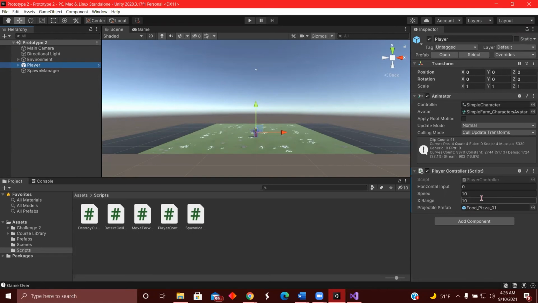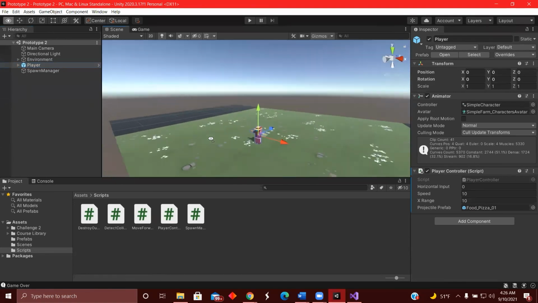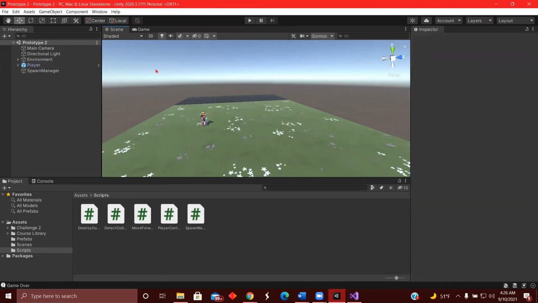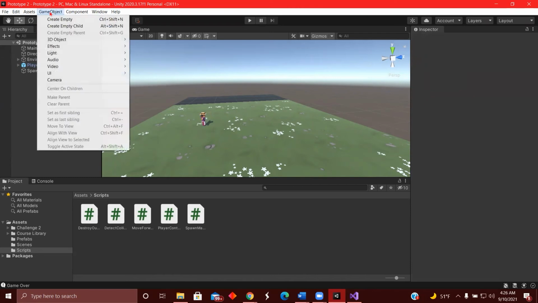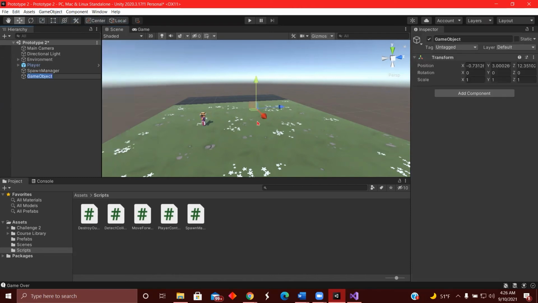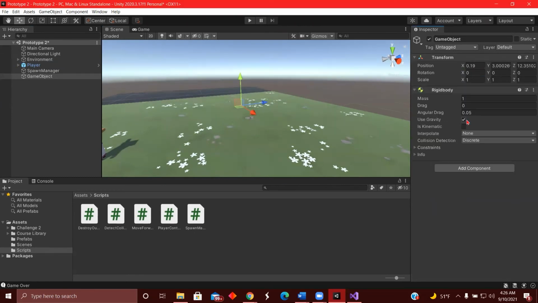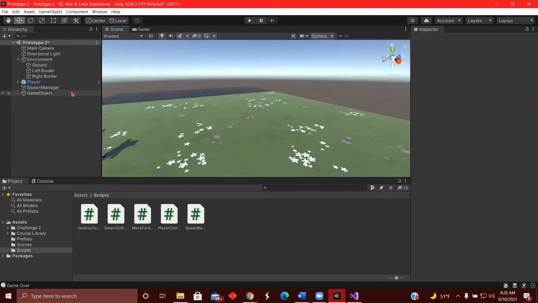And prefabs are really similar to a game object, but it's for if you want to have multiple copies of the same game object. So for example, if I was to create an empty game object right here, this is a single one object. If I was to change something on this, if I was to add a component to it, it's just that one object.